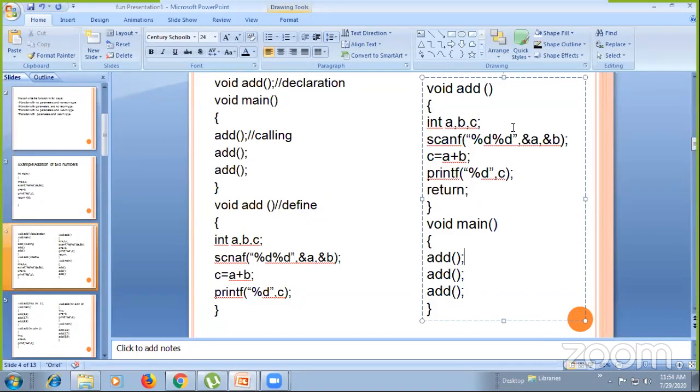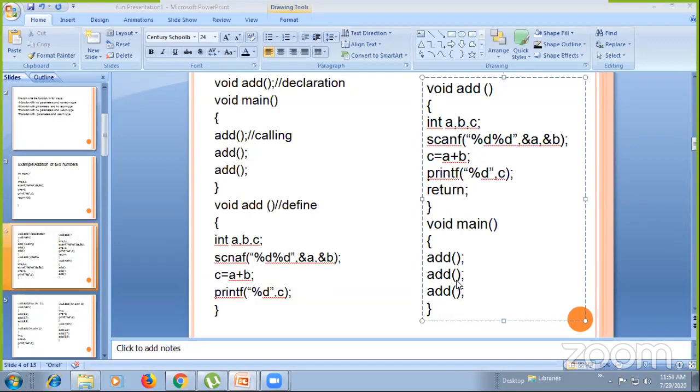These memory locations get destroyed, so there are no fields like A, B, and C. When add is called again, memory for A, B and C will be created, new data written into it, computed and printed, and then we go back.